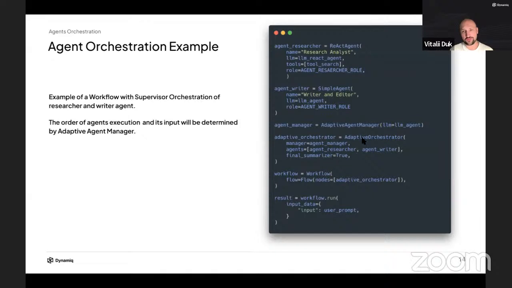The linear orchestrator that is also available as part of Dynamiq allows you to always stick to the plan. So the manager will only once determine the plan and then assign the roles and then start executing without ever replanning the original plan.